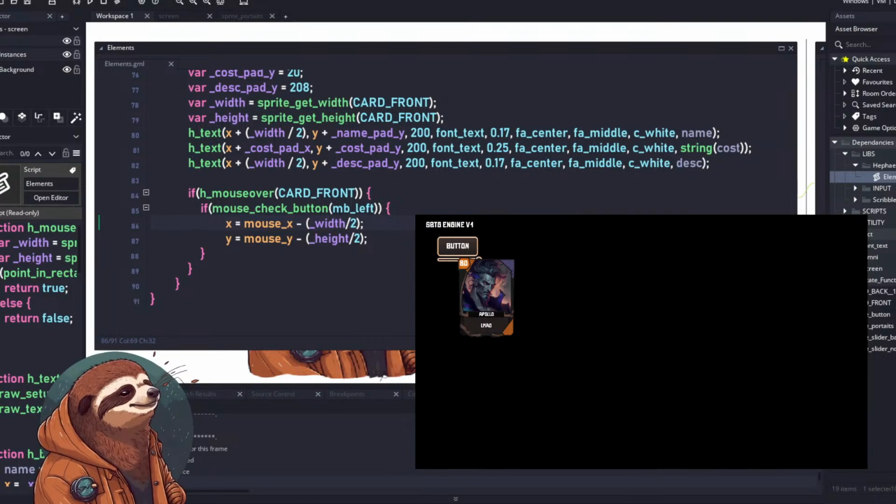Okay, I'm gonna pop my chat out so I can look at it. Docs. Custom browser docs.